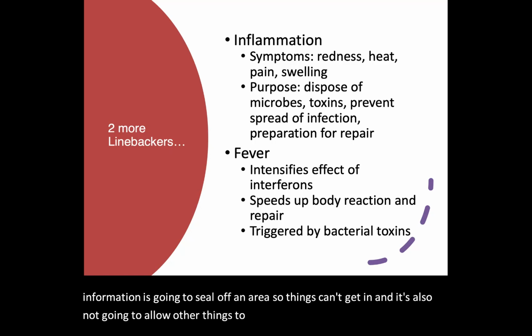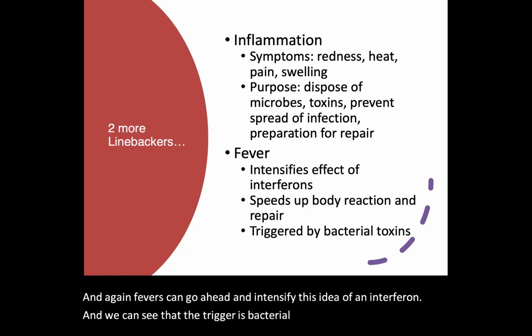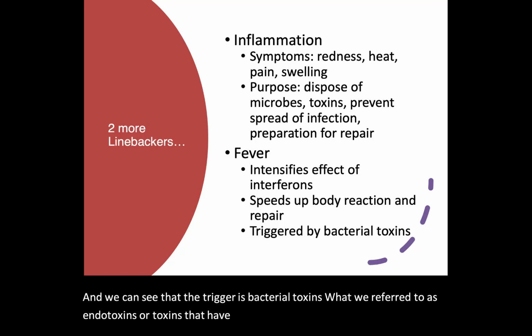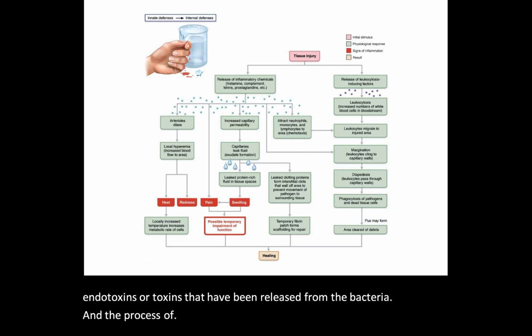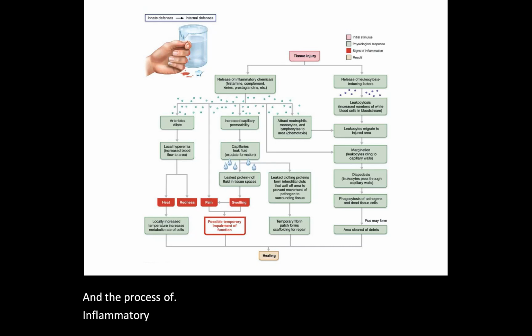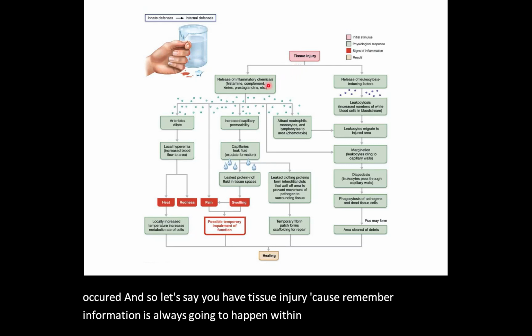And again, fevers can intensify this idea of an interferon. And we can see that the trigger is bacterial toxins, what we refer to as endotoxins, or toxins that have been released from the bacteria. And in the process of the inflammatory response, you can see here we have the initial injury that has occurred. Right? So let's say you have tissue injury, because remember, inflammation is always going to happen within the tissues. All right, and so histamine gets released.